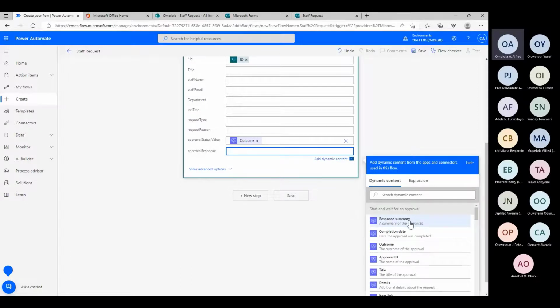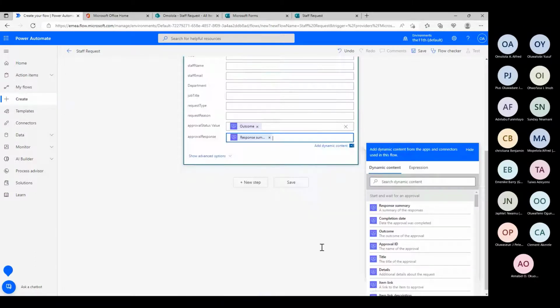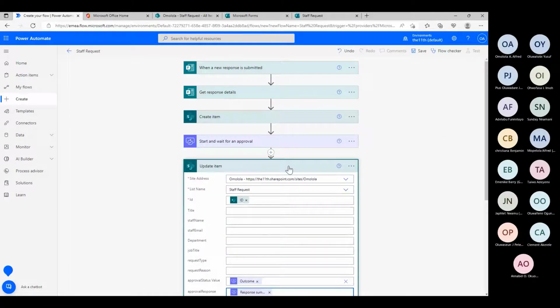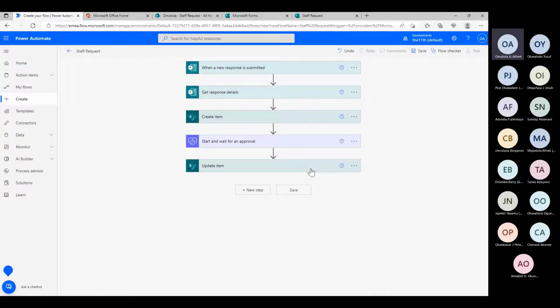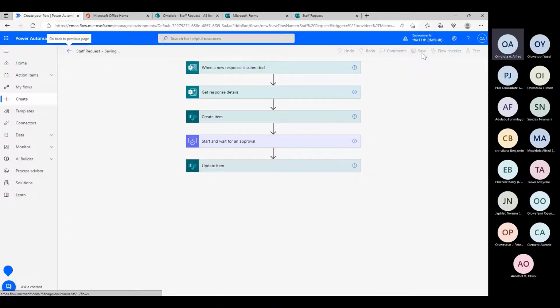Approval response, let's just have response summary. So whatever summary of the response is going to be here, including the comment and all right? Just basically the summary, not the comment, the summary. So it's going to capture the name of the person and all of that. All right. So we're going to save this.